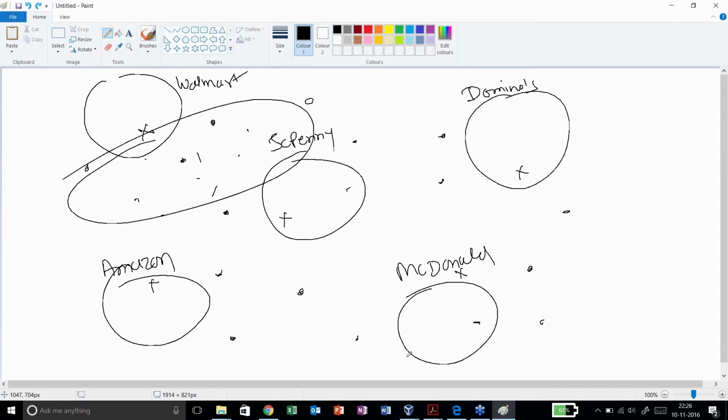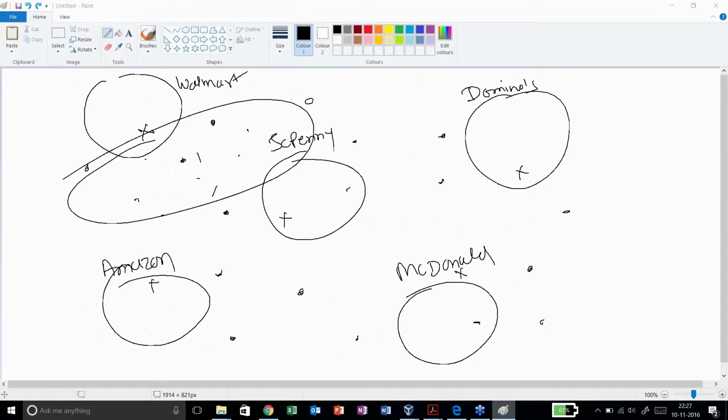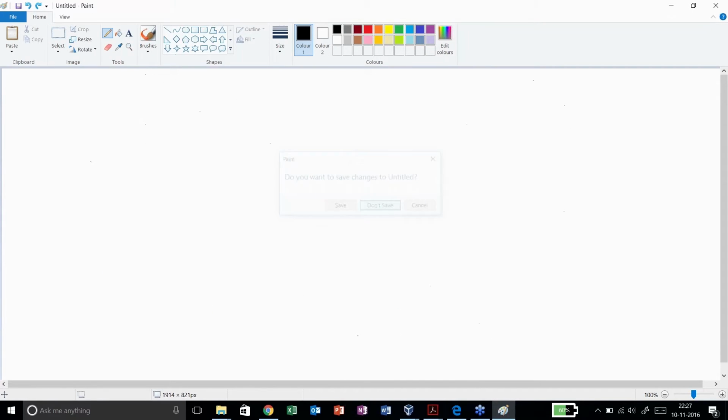And that is where the University of Berkeley found that, if we want to do iterative analytics, we have MapReduce as one of the techniques of Hadoop to solve this problem. So let us understand a little bit about MapReduce. I'm not really going to cover the architecture of MapReduce in the interest of time. I'm assuming that you know a little bit about that, but I will still give you a brief idea.